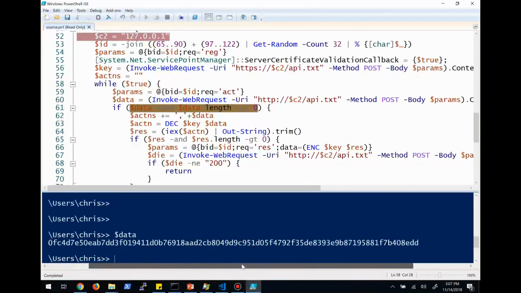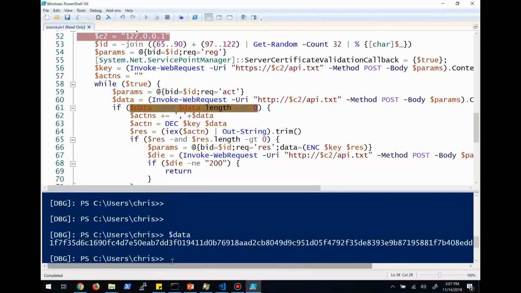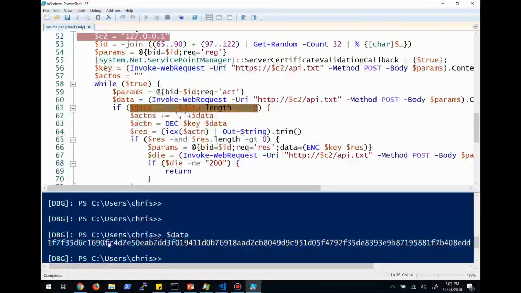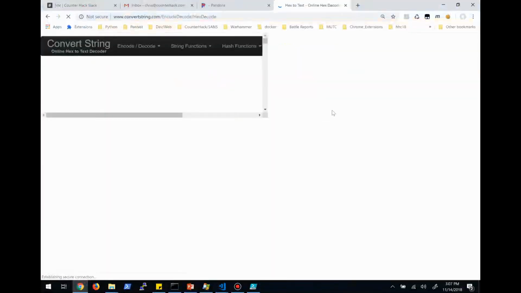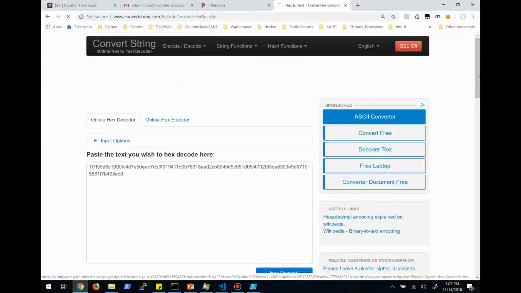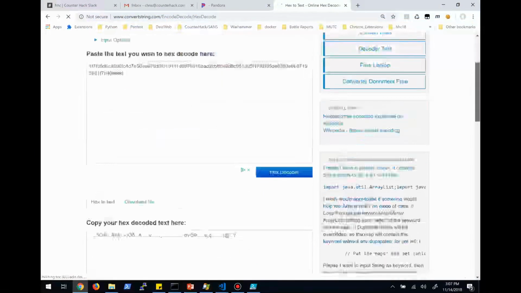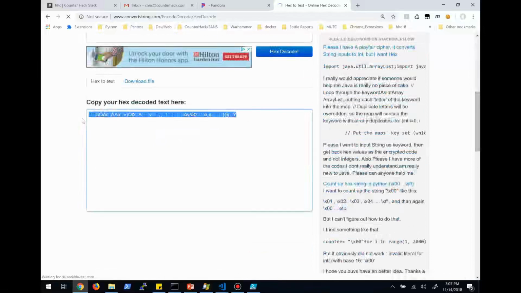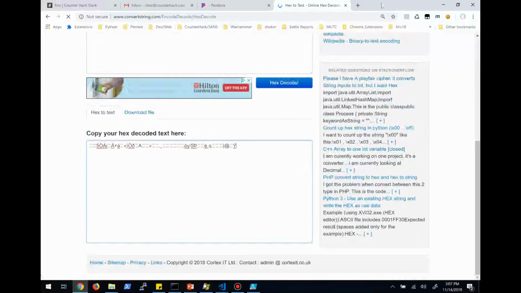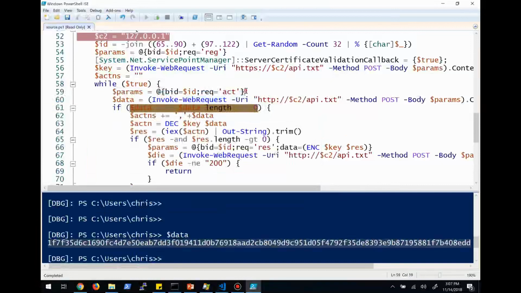Okay, so data is sent back as just some long string. We can see that it's only hex characters, so it's probably hex encoding. Let's go ahead and decode that hex encoding. I have a quick online hex decoder. Okay, yeah, it's just binary data, and that's probably because all of this is encrypted. So it's sending the data over an encrypted channel. So yes, let's continue on.